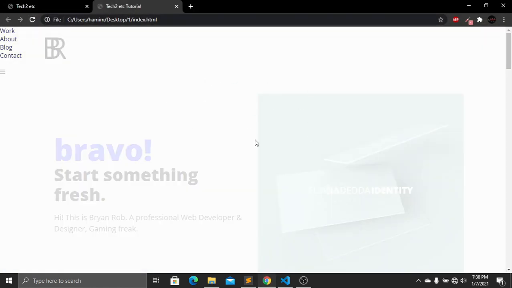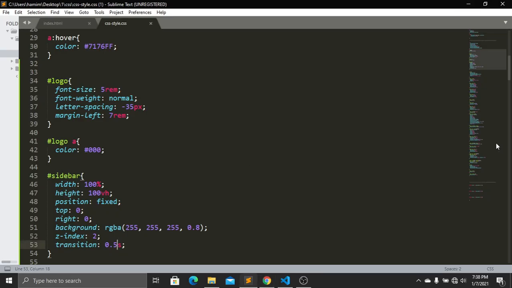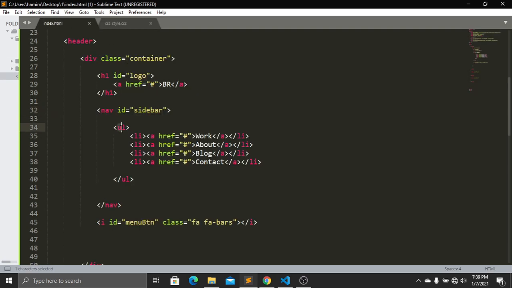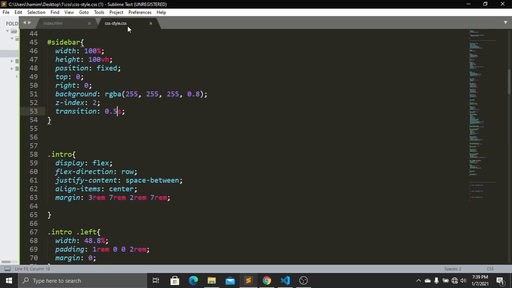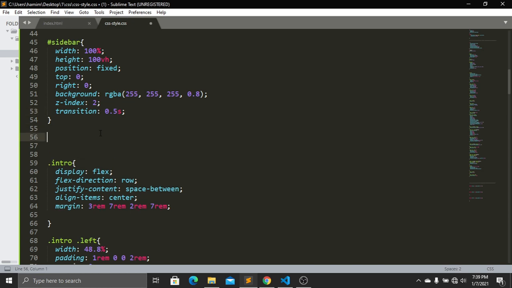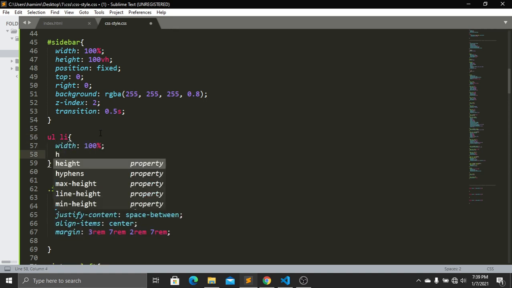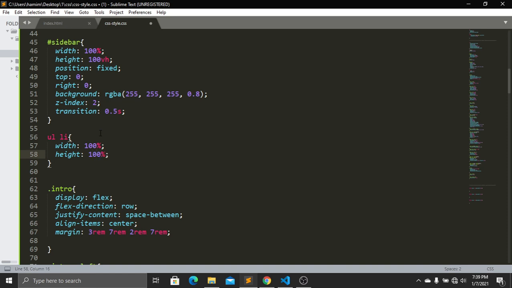So now here you can see that we have a background color, and this color is now taking 100% width and 100 VH height. Now I want these things to be in the center here. So for doing this, go to our style sheet. Now go to our index file, and from here copy this UL and this li from here. So this will be UL and our li, and here I have to give our width of 100%, and the height will be also 100% because I want everything in center.